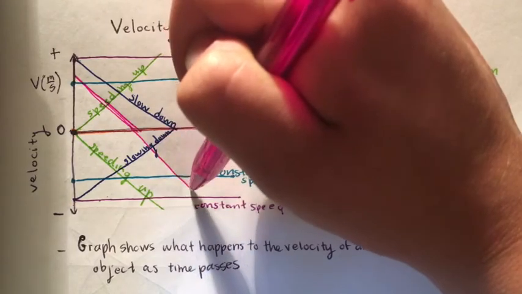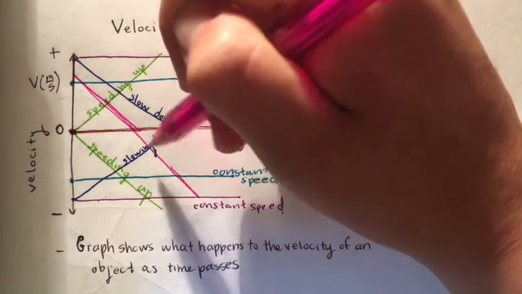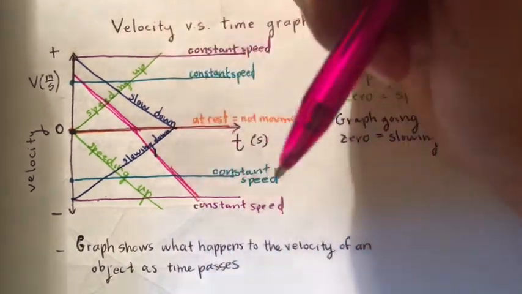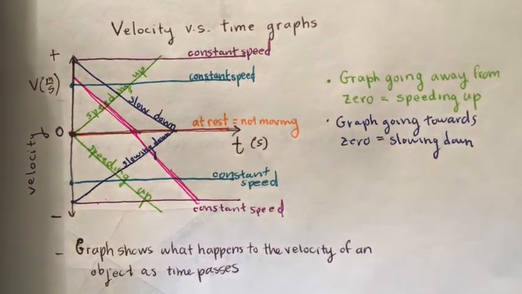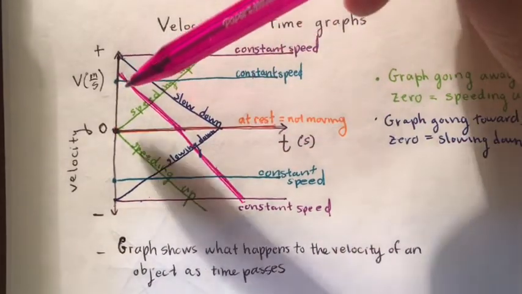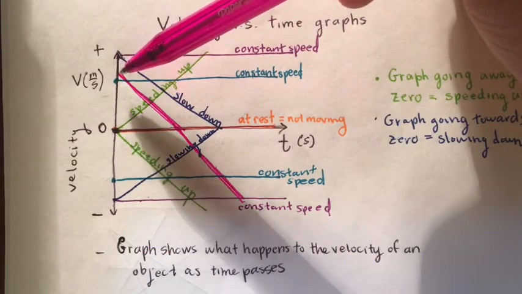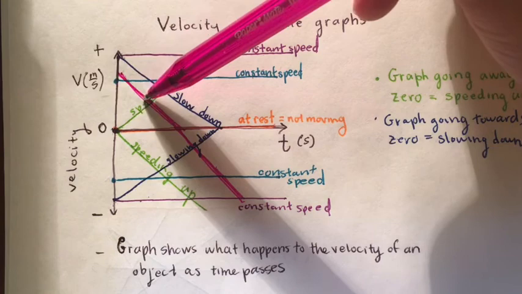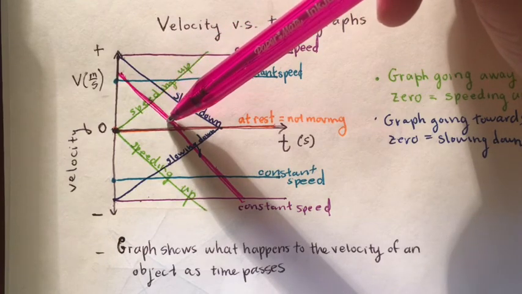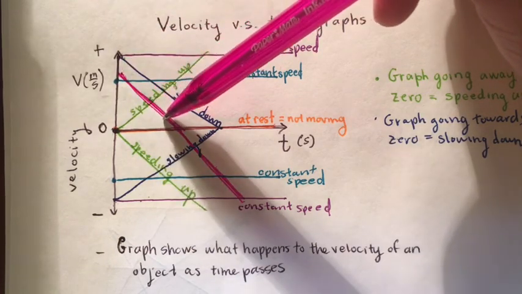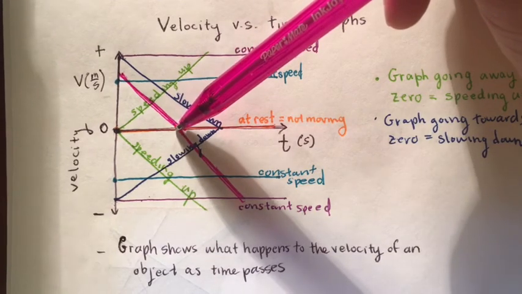And remember, we always have to draw to the right because time is moving forward. The question is, does our graph point upwards or downwards? Again, they started out with a positive velocity. They're moving fast in the positive direction. They continue moving in the positive direction, but they're slowing down, our graph is getting closer to 0, meaning they slow down until they get to rest.